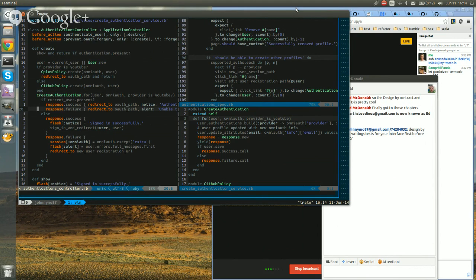So how is the service going to know if current user is present? You're going to inject it? Well, yeah, that's a problem again. Hold on. Again, we could just pass it as a variable, but we're passing in user, which is either a new user or a current user. So we could just check if user is not a new record. Okay, right, that'll work. But another problem might be that the sign in and redirect might not work.